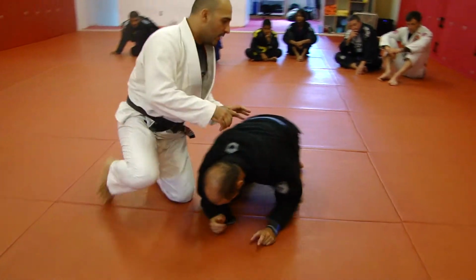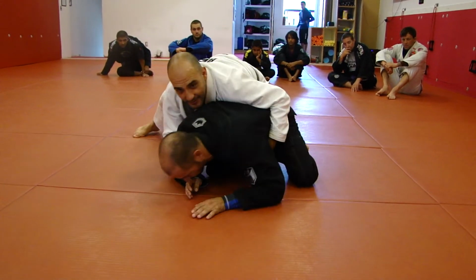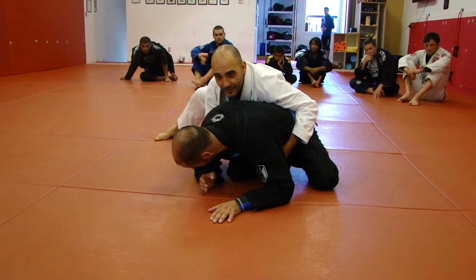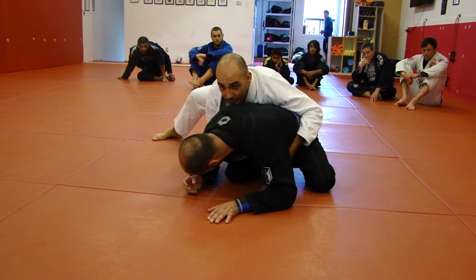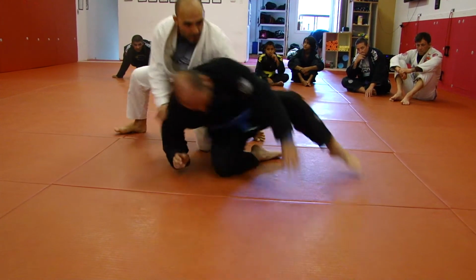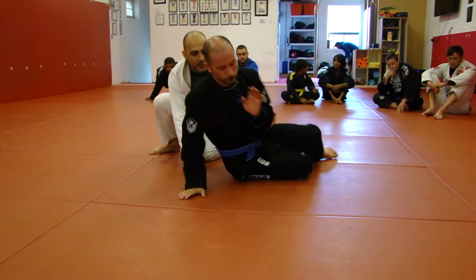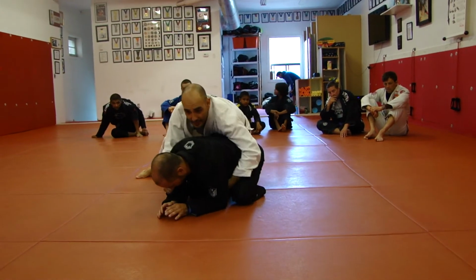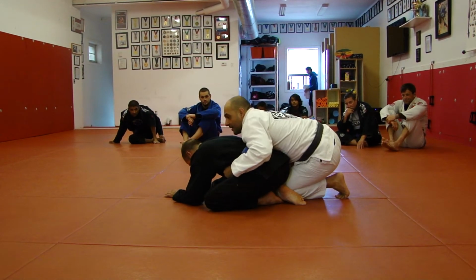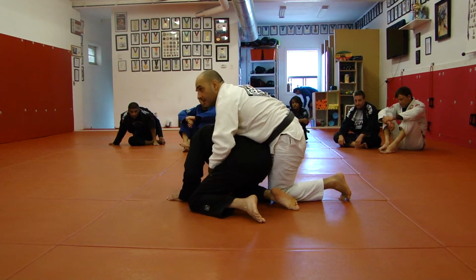right? So when I go hip to hip and I whip him back, I'm pulling him down towards me. You see? He can't step behind me, and he can't really move that well. He steps up with the other foot, he's in trouble. If he tries, when I yank back, to recover to go back to the same position he was in, right? See? Hooks. Break. Boom, boom, boom. Back takes.